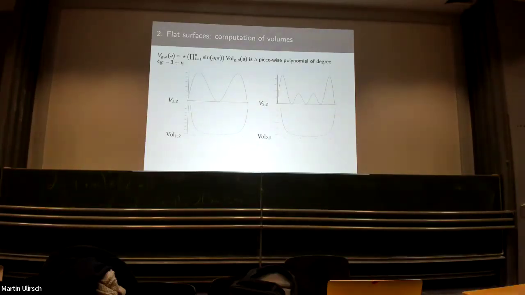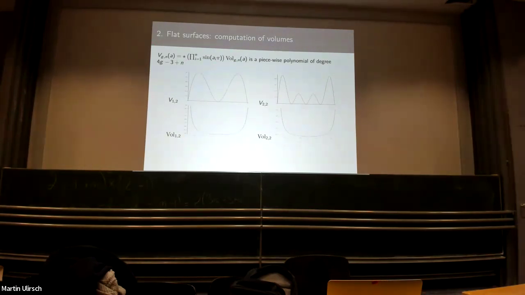The thing that I'm interested in is the volume. The volume is downstairs, but the thing that I start by computing is this Vgn. And Vgn is actually not just any function, it's a piecewise polynomial. You don't necessarily see it when you take a description, but it's a piecewise polynomial. Here, what I've plotted is the value of this Vgn at rational numbers. I've only plotted the rational numbers; you don't see it with your eye because you cannot distinguish rational from real numbers.